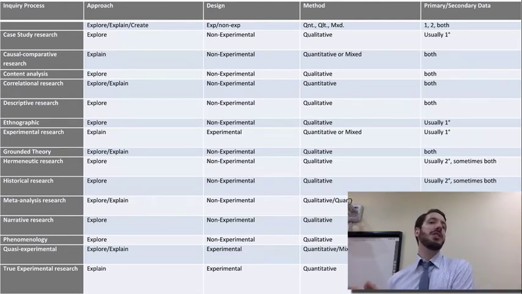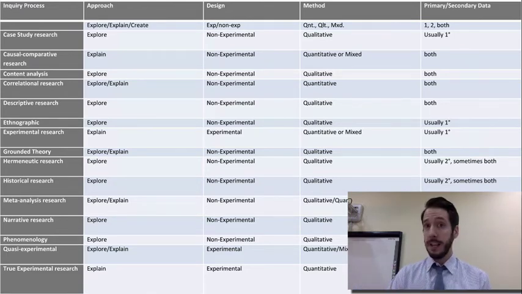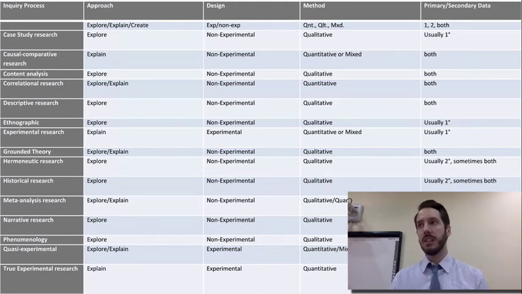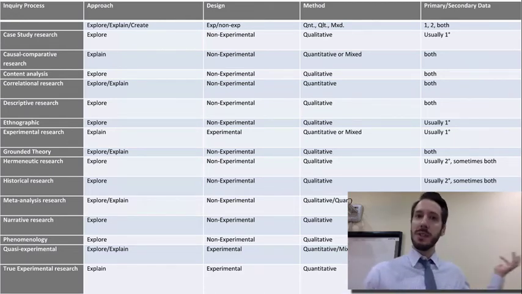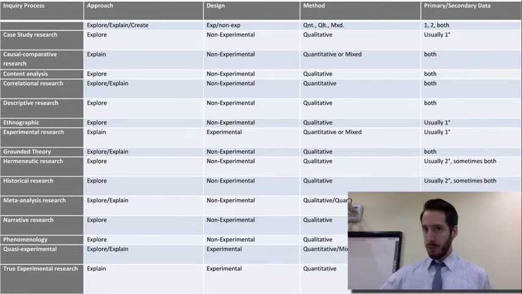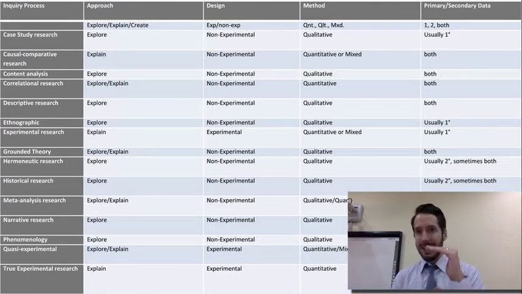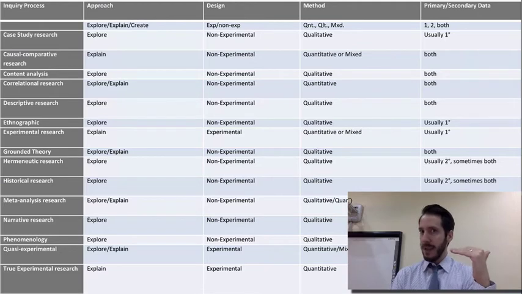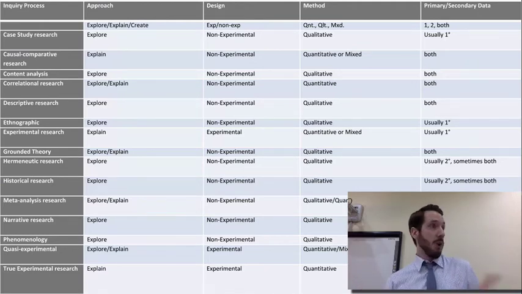The reason why I'm not asking you to understand every single specific methodology is because your discipline will only focus on a few. Why would I ask you to memorize and understand 20 different specific methods when your discipline only uses 2? Which ones do I choose, Mr. Muller? Find out from the research papers you've collected. You will note in their methodology sections, they note specific methods. You'll notice there's only maybe 2 or 3 that all the people in your discipline use. That will be the pool that you're going to draw from.